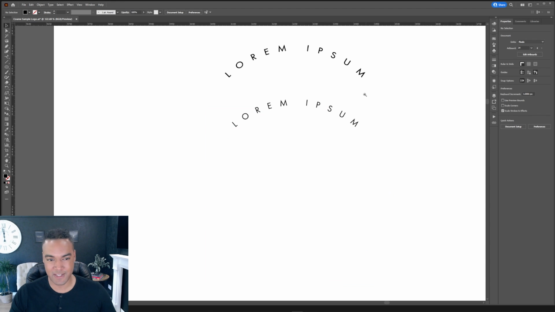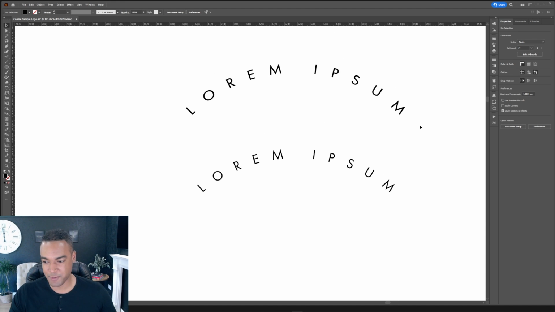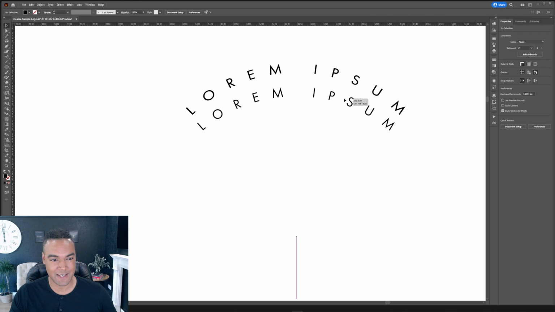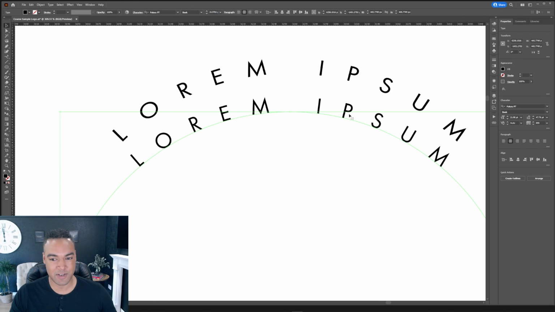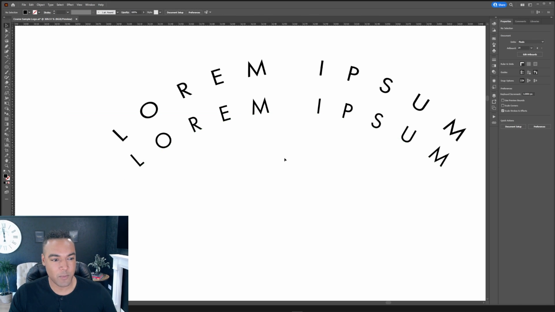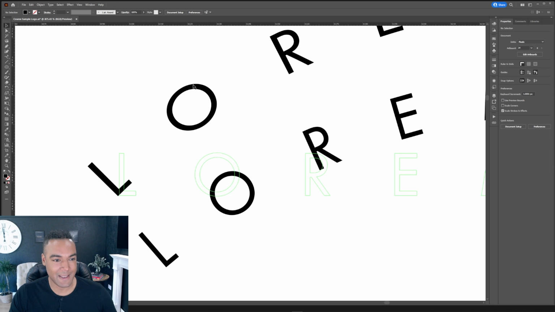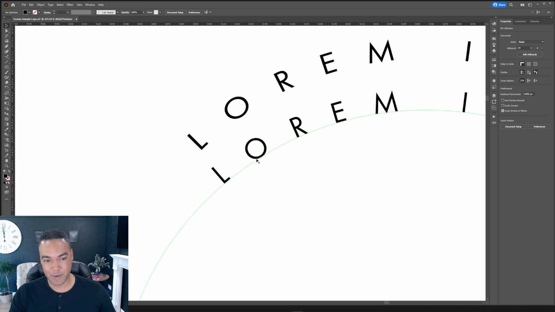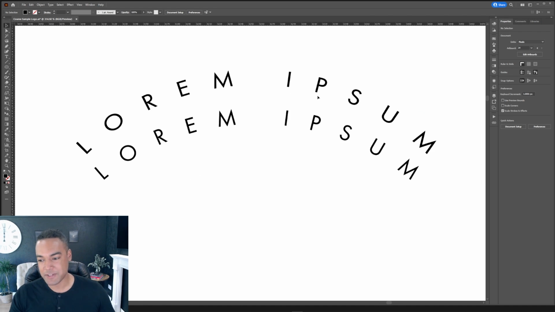So when I click to deselect, can you spot the difference between these two techniques? If I position them alongside each other, there is quite a big difference, and it's not as noticeable with the font and perhaps the uppercase, but if you look, for example, at the O here, where we've used this arc effect, it's really distorted the O quite noticeably when you look at that perfect O that's sitting where we've used type on a path. Now this is quite a gentle arc that we've used, and we've used uppercase characters which tend to distort a little less than lowercase.